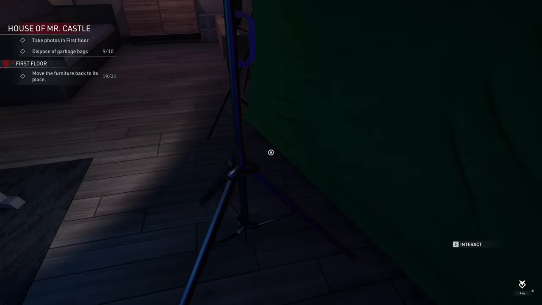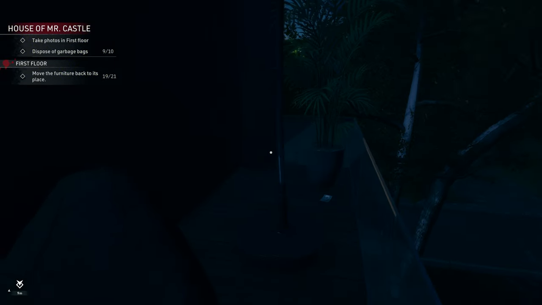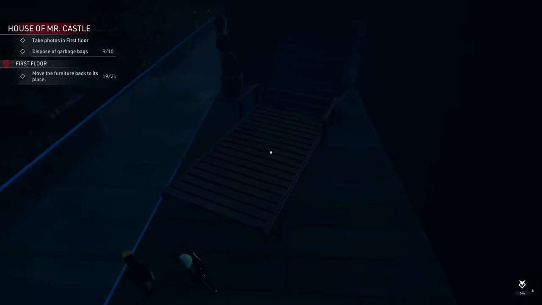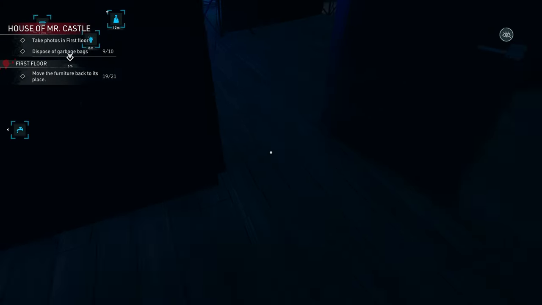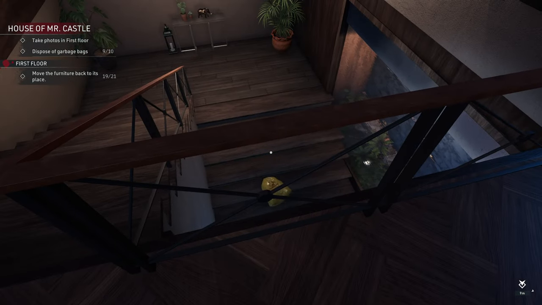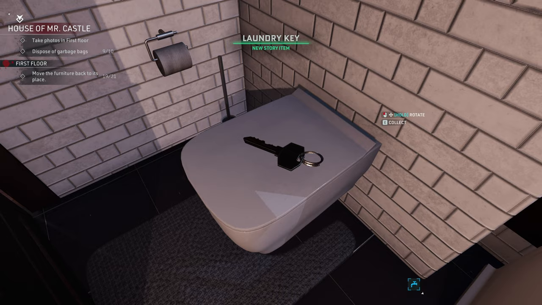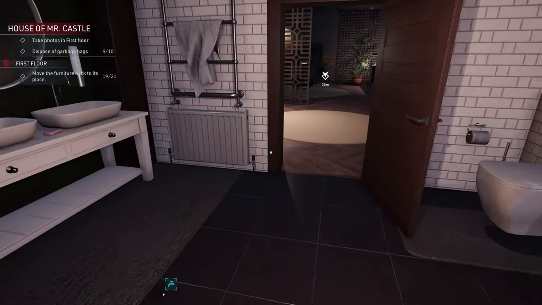Where does this go? Where's the other drum? Money. There's $200 casually hanging out on the balcony. Where is that? A laundry key. Surely we have finished. Perhaps.